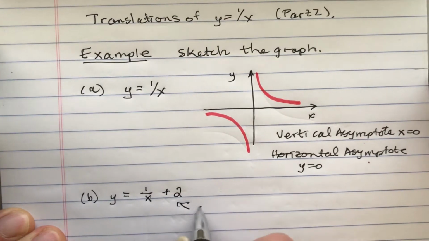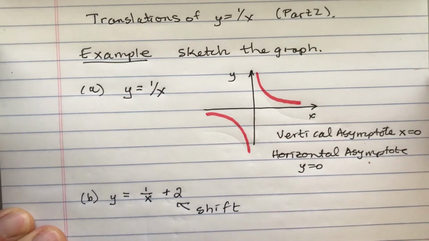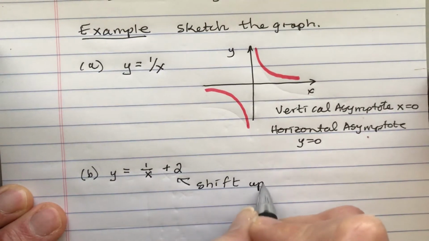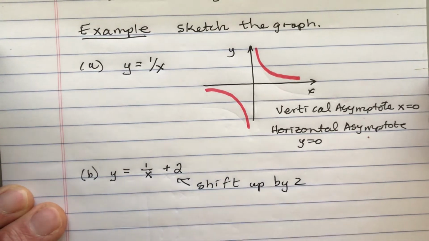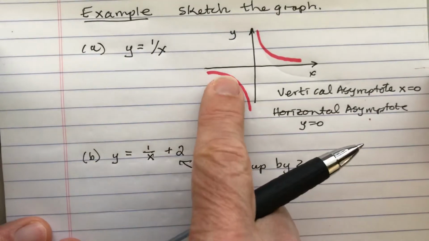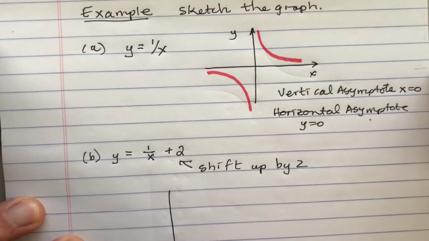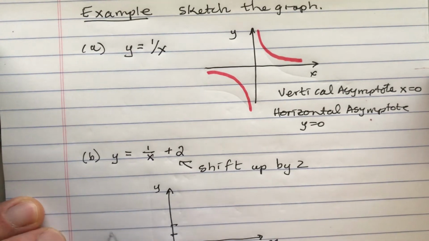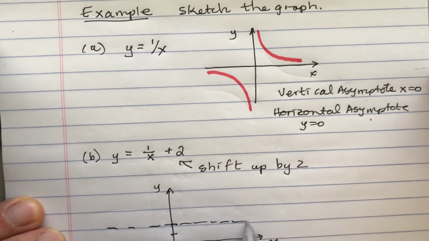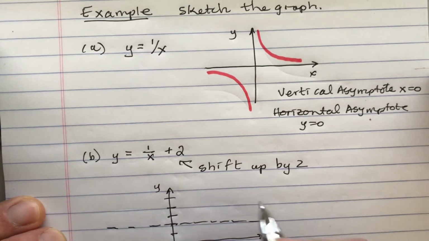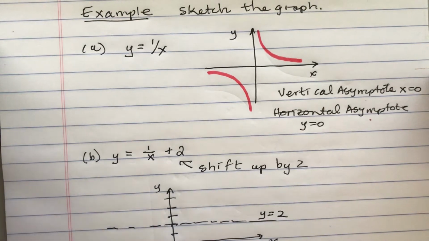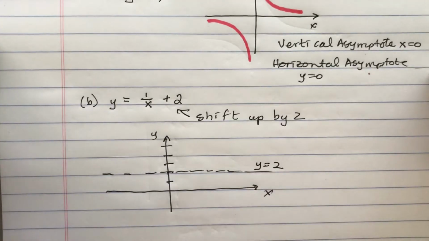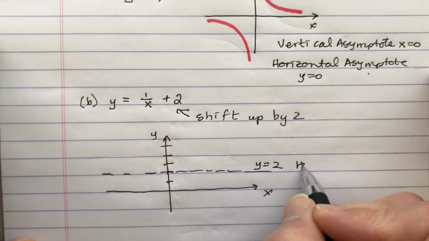And what is adding 2 to the graph? That shifts the graph up by 2. So you take this same graph and we just translate it, rigid translation, moving it up by 2. There are issues of what you consider the scale to be. I'm going to mark it like I'm showing here. So I'm going to say this is y equals 2, and here's the graph I'm setting up, and I have this horizontal asymptote.